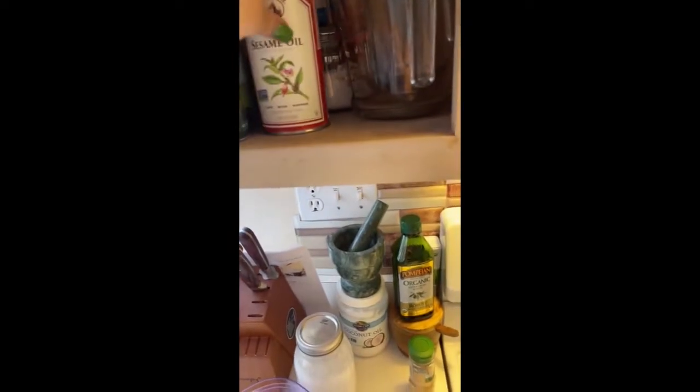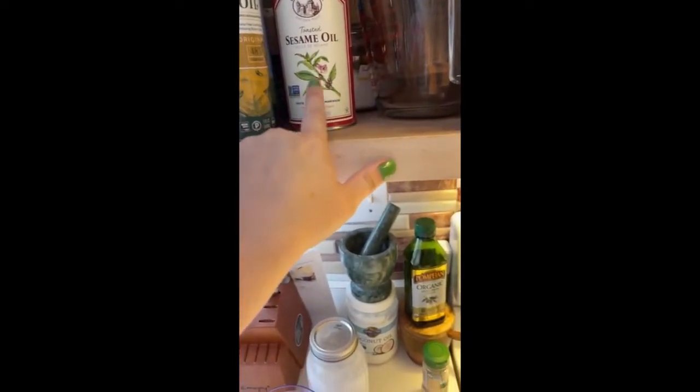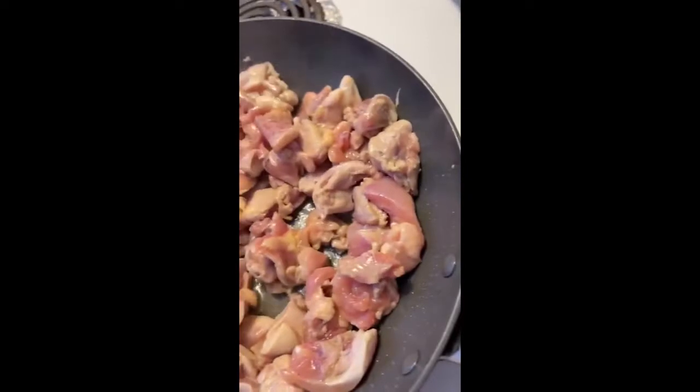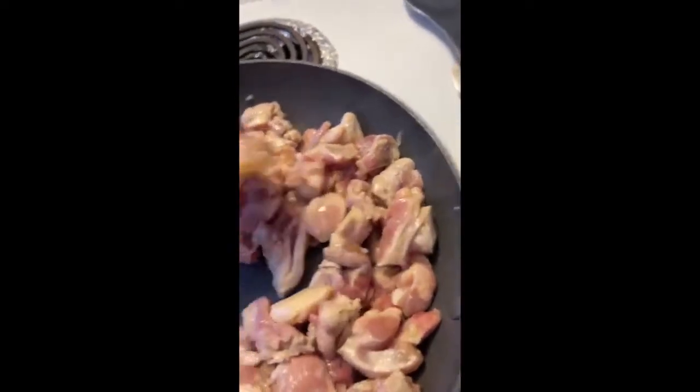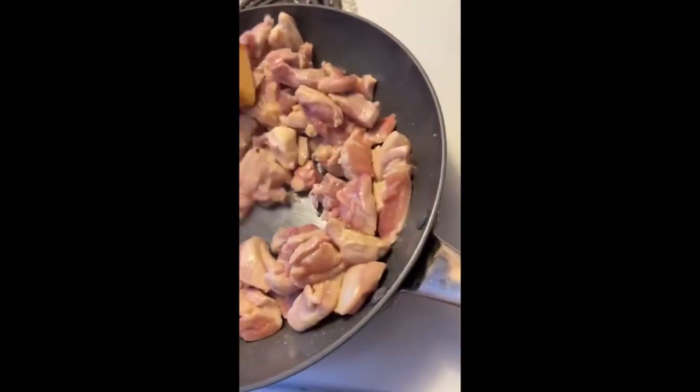It's just a smidgen, probably a teaspoon-ish. I've tried several other brands. That is the best brand on the planet. So if anybody wants to know what sesame oil tastes like, go out and get that brand. And then you just mix it in here. It gives it a little bit of a nutty, chickeny flavor.